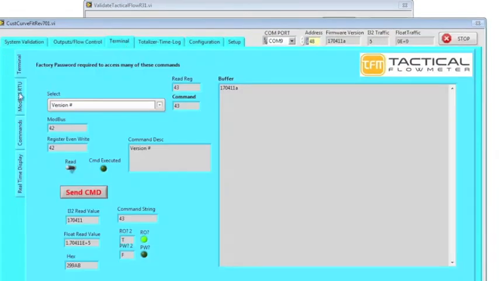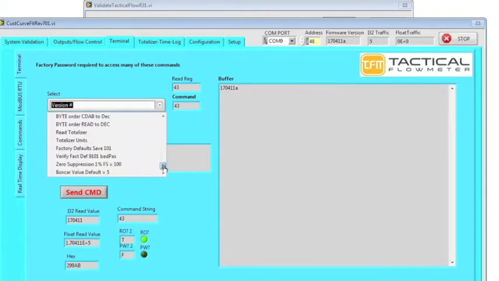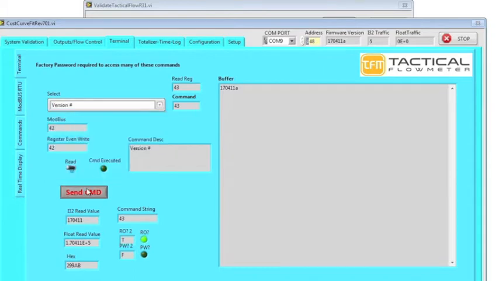Terminal allows you to read any one of the variables, should you want them. If I want to know the version number, click the version number, and it shows up here. If I want to know what the Modbus address is, I need to change it to some other number. I would click write and write the value 2.